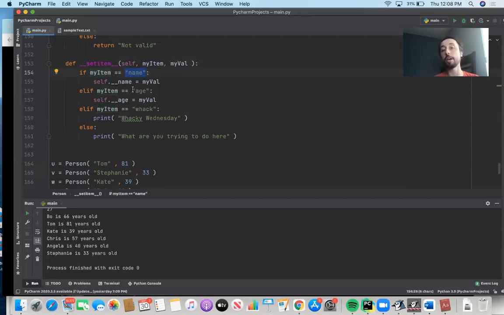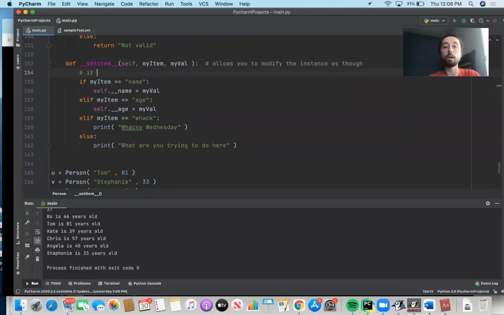Do you want to change their age? And so if you say u of name, then you would be able to update the name to whatever my val is. So that would presumably be the new name, whatever you want to change the name of that instance variable to. But this allows you to modify the instance as though it were a dictionary that you could change the values of for particular keys.